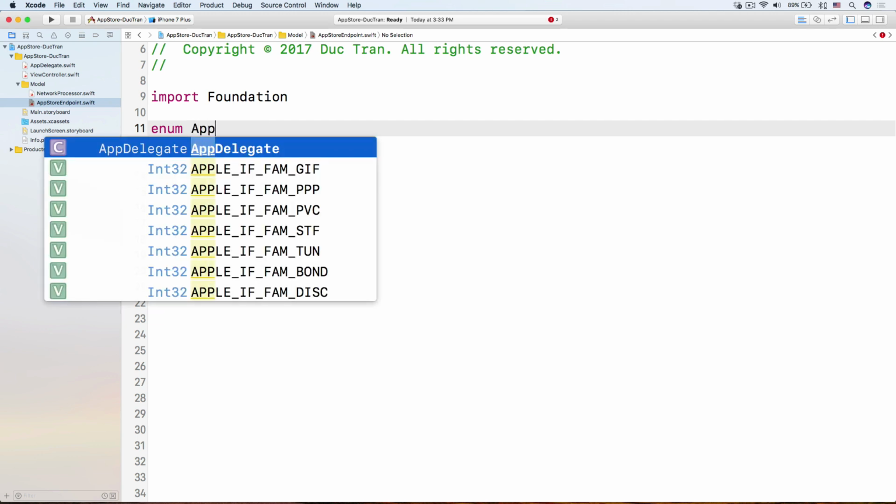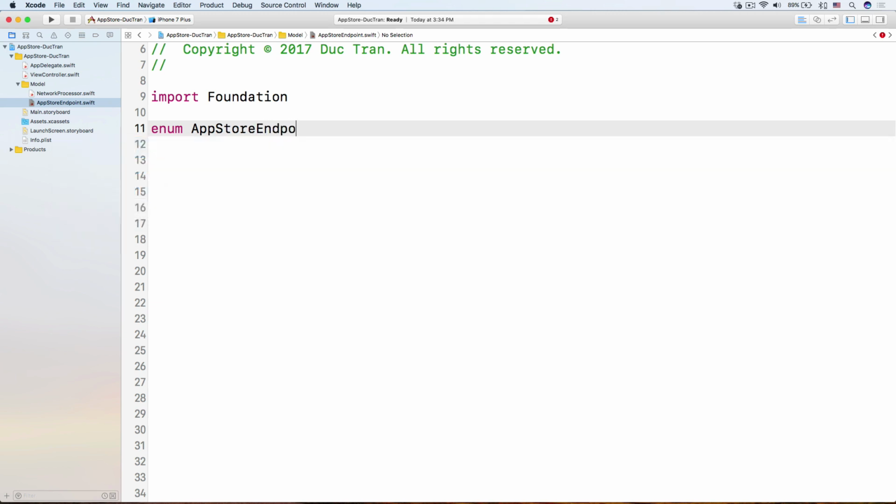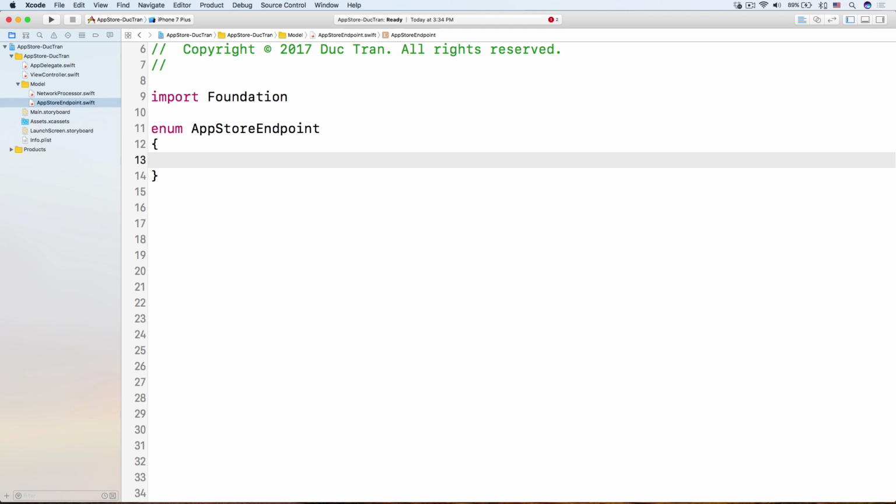So enum, we call this AppStoreEndpoint, like this. Now this enum has different cases, right? Here, I want a case where the user wants to construct an endpoint from the App Store to search for something.